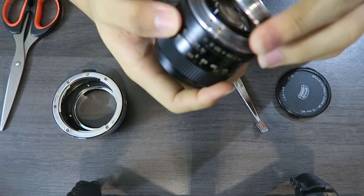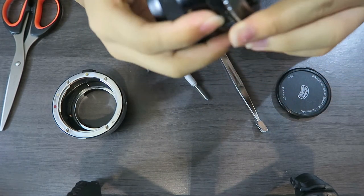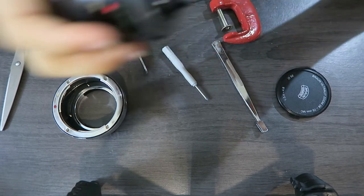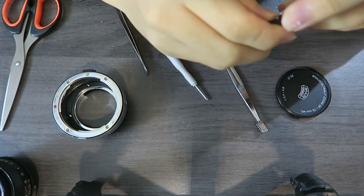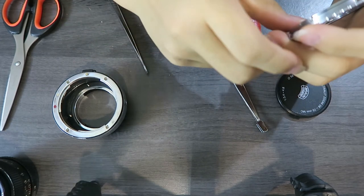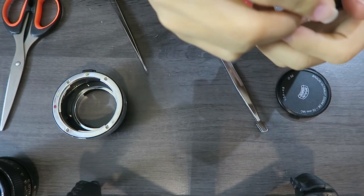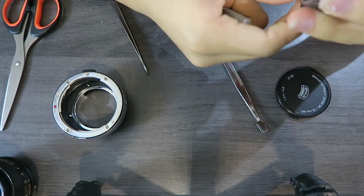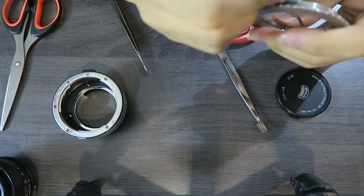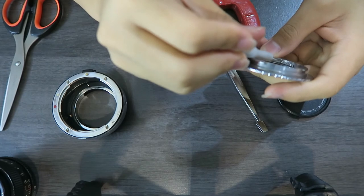Let's try putting this lens back on. So red on red. Oh shit, man! It just fits on top of the thing. So let's try to disengage this thing by a bit. Push it slightly down. Just like that, yeah. Then push this thing down. Push this little tab down, yeah, while I screw these things in.